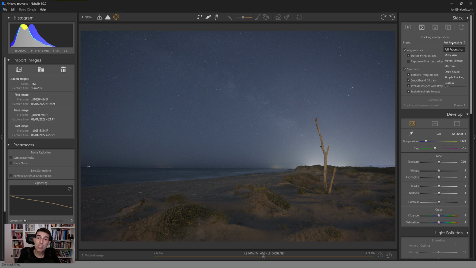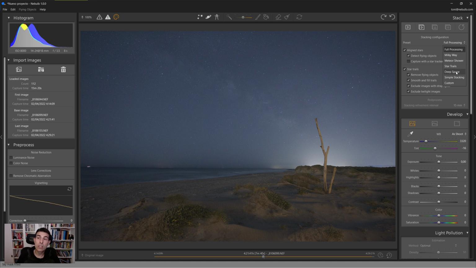It's the most time consuming because Nebulb has to do all the jobs that the program has, but you get the most as well. Or if you only want to process a Milky Way or a meteor shower or a star trail, or even deep space, Nebulb is not a specific software to process deep space images, but you can try it.